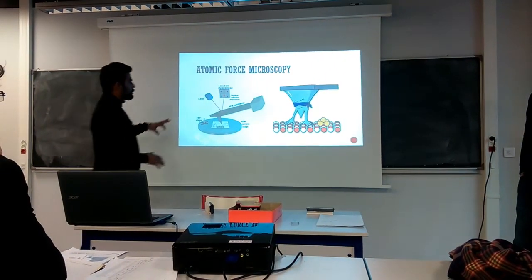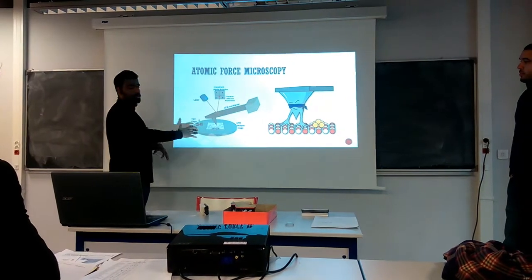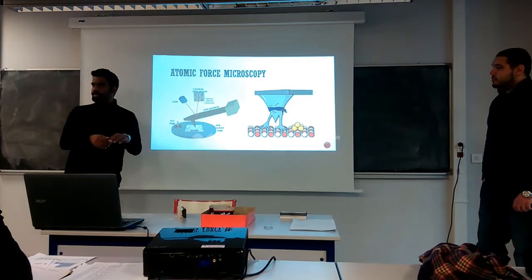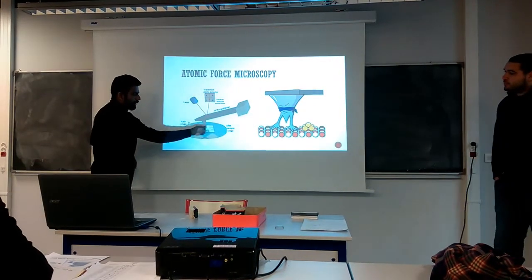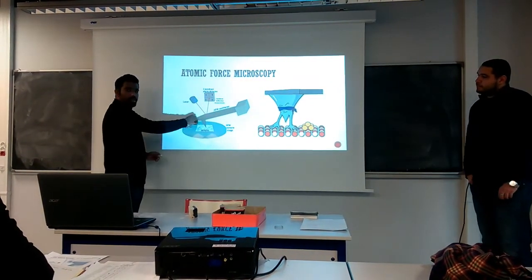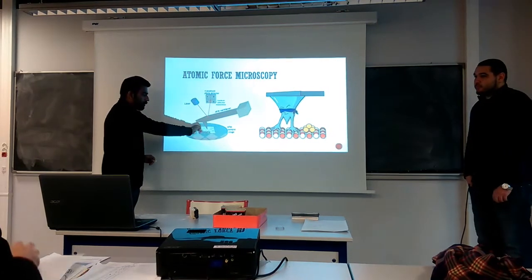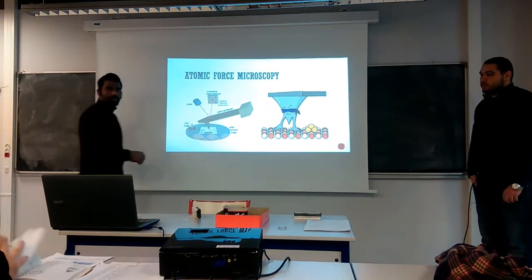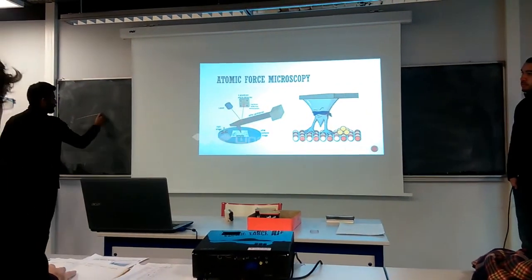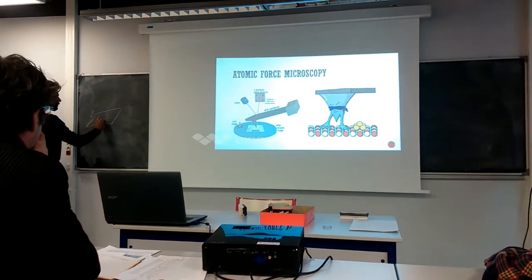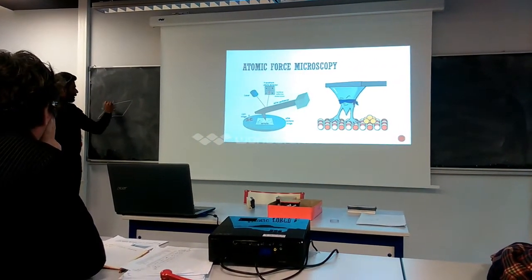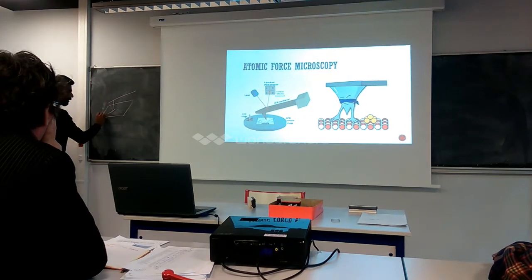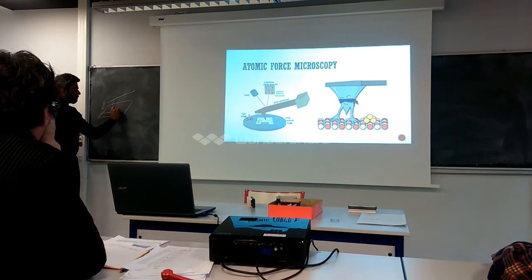Now this is a general setup of how an atomic force microscope would look, and I'll take some time to explain how this works. So you see a cantilever here, you have a probe here, you have the sample, right? So this probe is going to move across the sample. Let us say you have a sample, and this has got a small bump over here, and your probe is going to move on the surface, and it's going to have a peak over here.